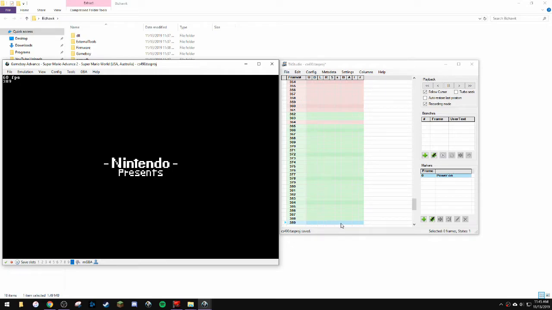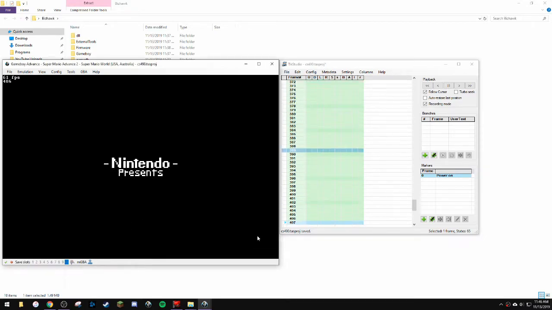So let's say that I wanted to input a jump somewhere. Then I could click on the corresponding frame. Using this function is quite tedious and it can take a long time. So what I prefer to do, because I personally don't want to make it completely perfect, is combine save states with resetting and editing and stuff like that. So I'll show you how to do that.